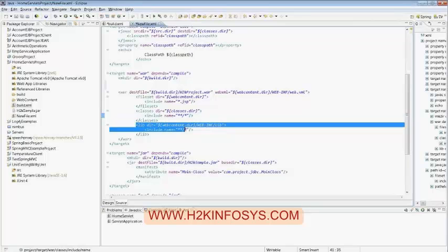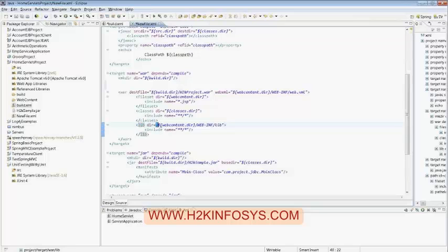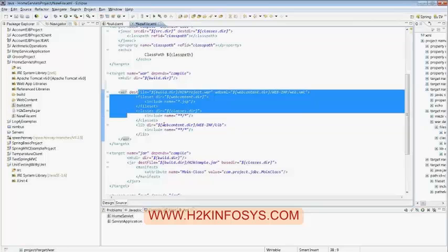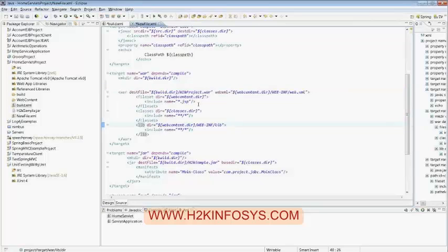And finally, if you have any libraries, mention that as well. Give the lib directory location, and finally include what kind of jar file you want to specify. Just like how you have done for the normal path element, you are supposed to include all the files. If you have a .css file, you are supposed to specify it at this level.